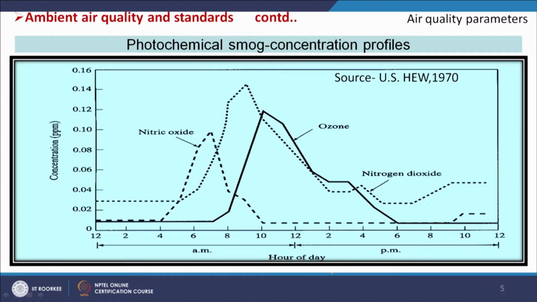So, here if we see the relative abundance of nitric oxide, nitrogen dioxide and ozone in a day, you see here, this is at midnight, then 2 am, 4 am, 6 am, 8 am, 10, 12. So, we are getting maximum ozone here and maximum nitrogen dioxide, but these concentrations are reduced with time. So, along the day, at different times, different types of nitrogen oxides are available in the atmosphere. Now, we will see the standards.